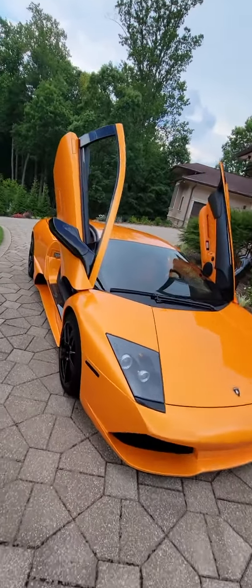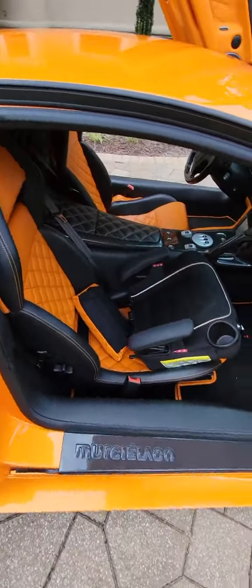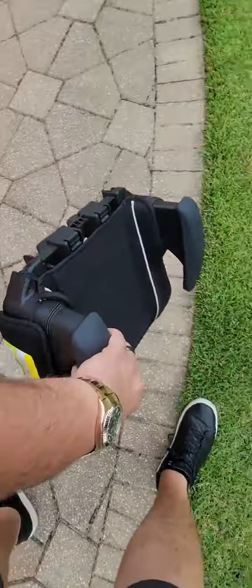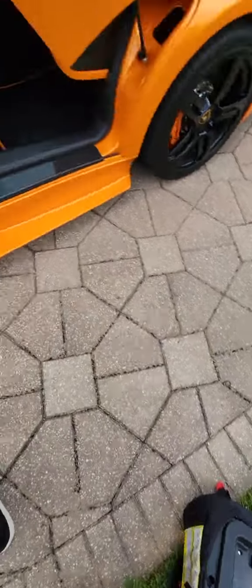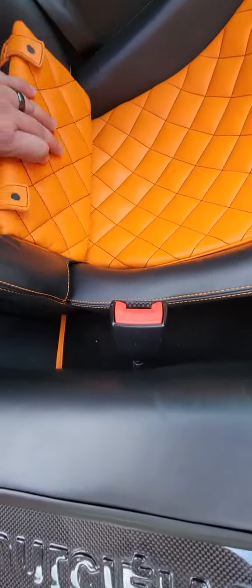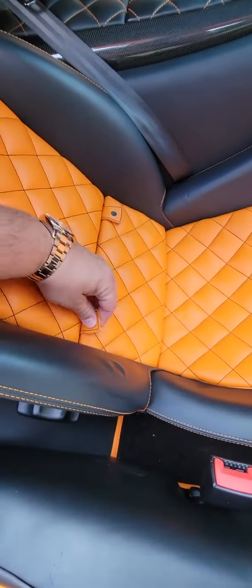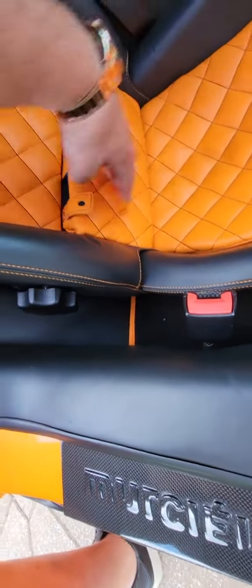People want to see the interior of this car — it is insane, we just went for a ride. I got the car seat in here that I'm taking out. On the back side of car seats there are these hooks, and the Mercy has this cool little thing that you pull out — you yank on it and you have car seat hooks. You can still take your kids somewhere, so that's super cool.